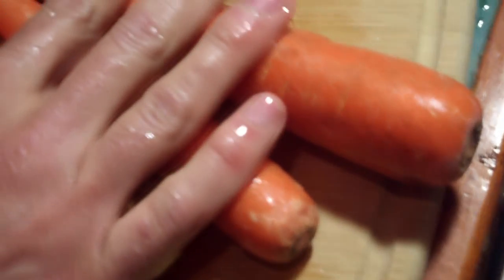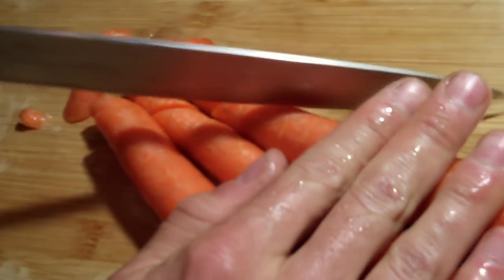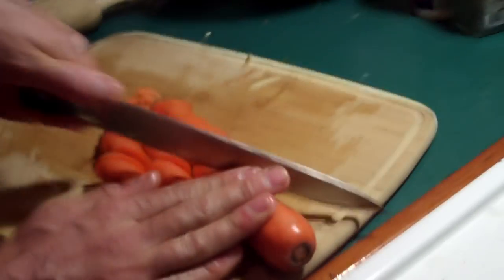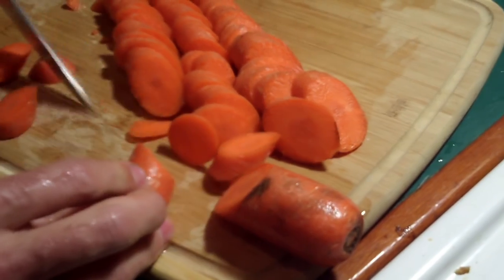Carrots. I like to use a little bit of an angular cut. Sometimes my friends get afraid that I'm going to cut my hand. That's not what we're trying to do here. It kind of looks better, I think, to have an angular cut. I don't peel my carrots. Don't cut your hands.